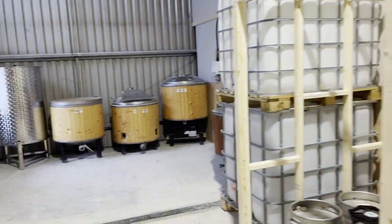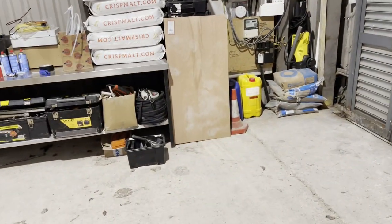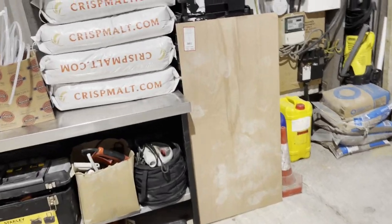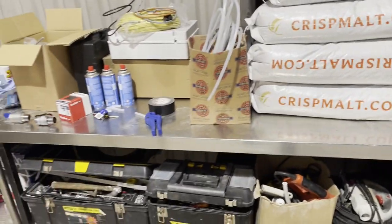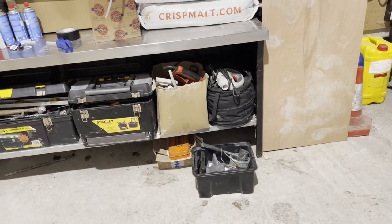Here we are. You know what I've lost? I've lost that gimbal that I bought. I don't know where the hell it is. I'm hoping it's in one of these boxes. I've looked everywhere at home.